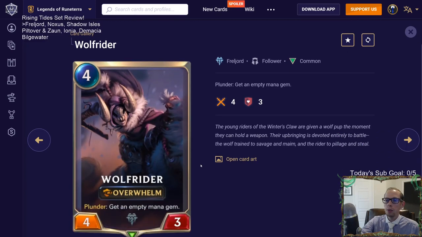All right, Wolf Rider. I think this card is really good. I really like this card. So 4 mana, 4/3, plunder, get an empty mana gem. And it has overwhelm, so it can trample. That's a pretty decent body.